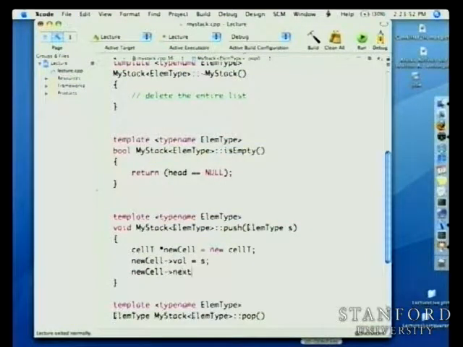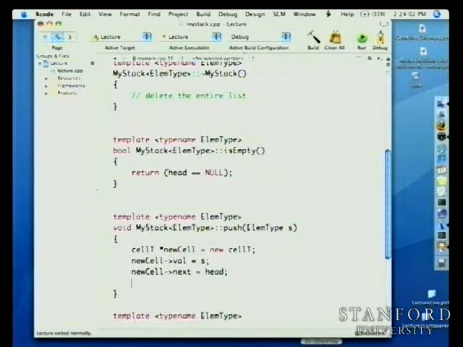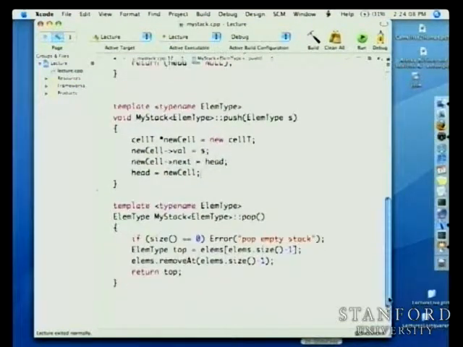And now I'm going to splice this guy onto the front of my list. So the outgoing pointer I'm doing first, the new cell is allocated and leads to what was previously the frontmost cell. And then the head is now updated to point to this one. Two pointers wired, one value assigned, and we've got a new cell on the front.